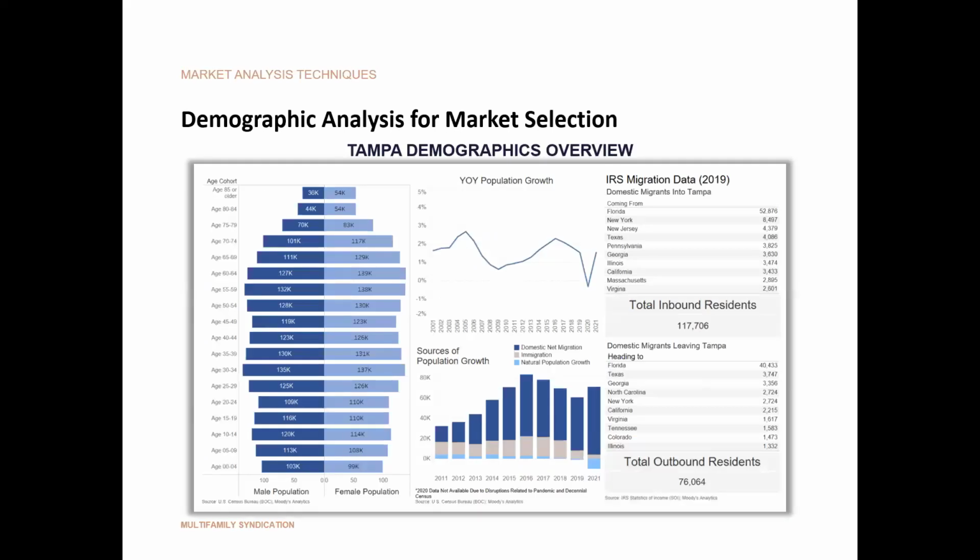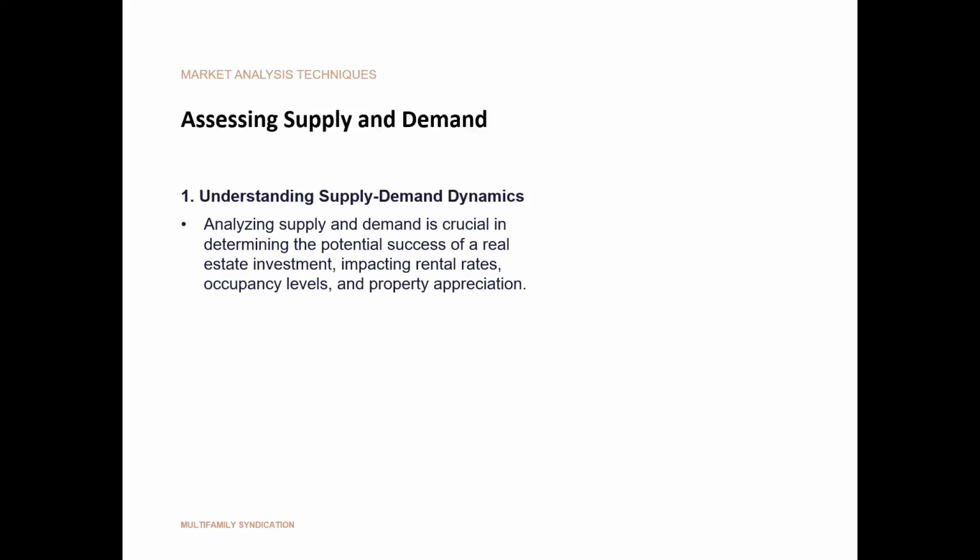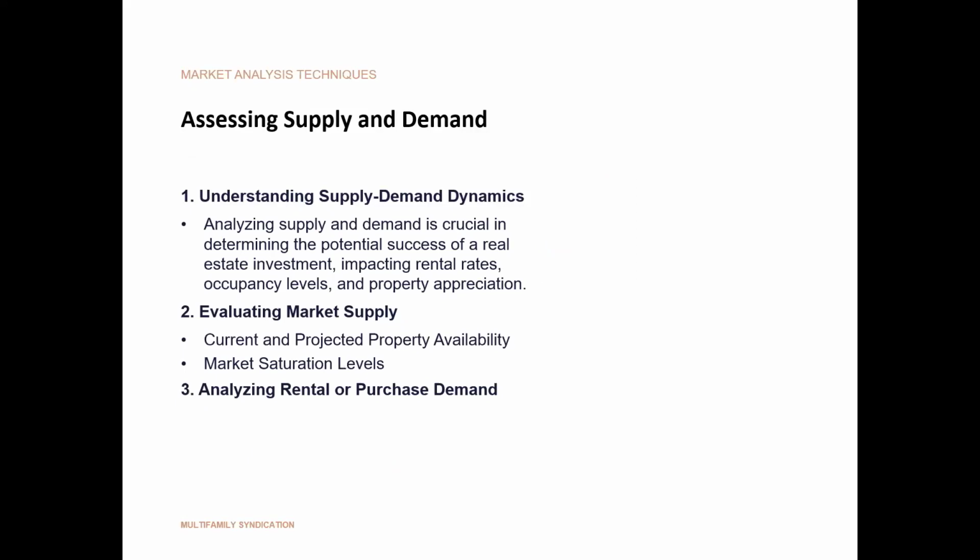Just some of the info that we look at when we look at market analysis. Again, looking for that net migration. I'm not going to spend a lot of time here. Supply and demand all comes down to supply and demand at the end of the day. You don't want to be investing into an area that is saturated with supply. Or if you look at the development pipeline, it may not be saturated today, but it has a ton of units coming online within the next 36 months.